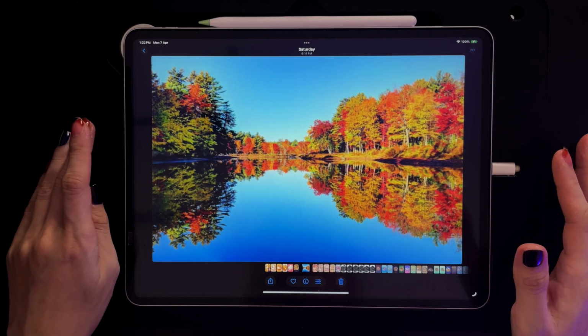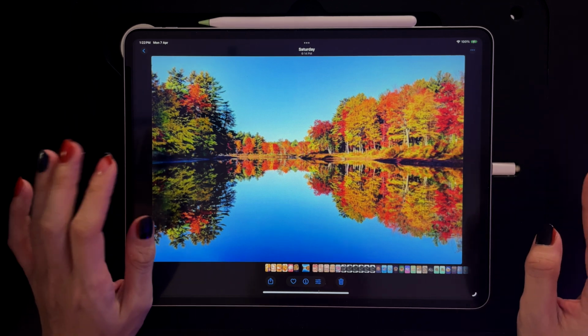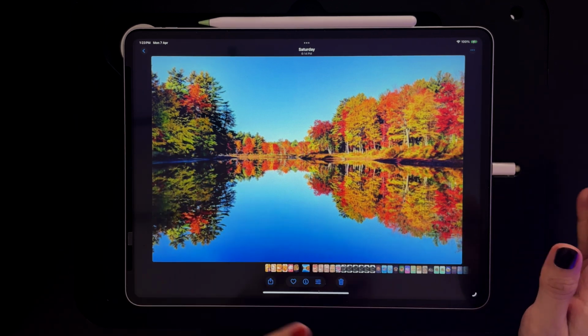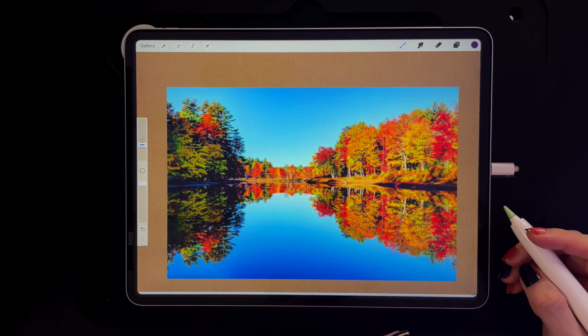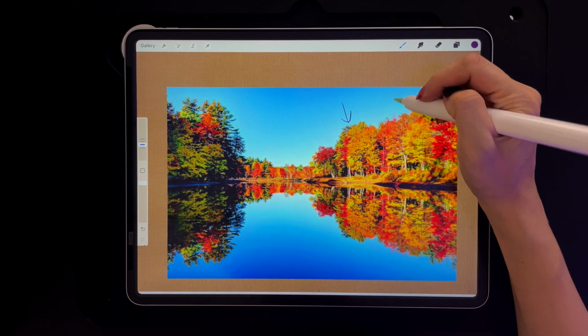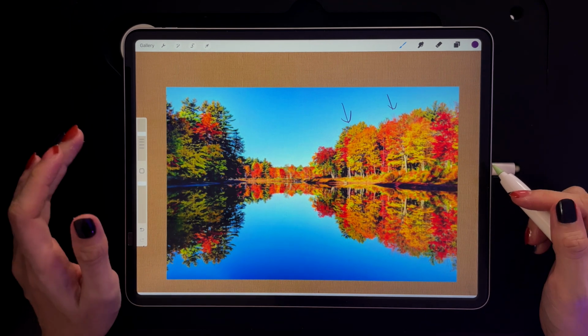Basically, I was inspired by autumn colors like this piece here. But if you see here, everything is everywhere, so the colors are all jumbled up. We have to simplify it a little bit. The first thing we want to do is to simplify the colors, and then the next thing we want to do is to introduce more depth.